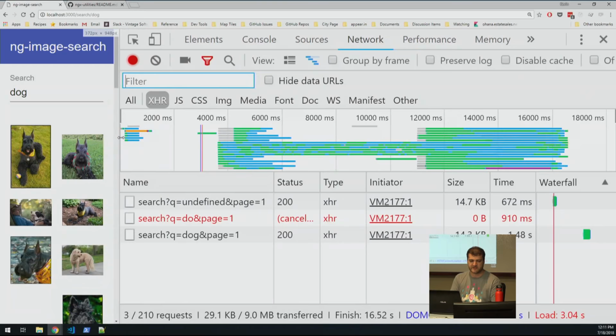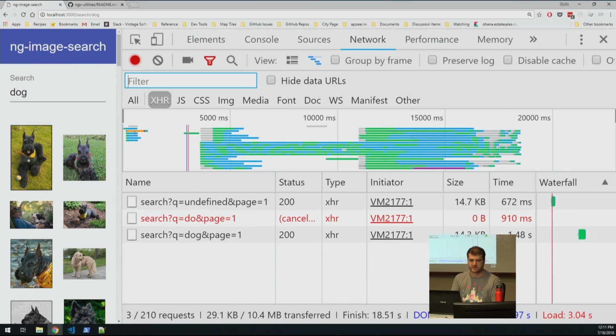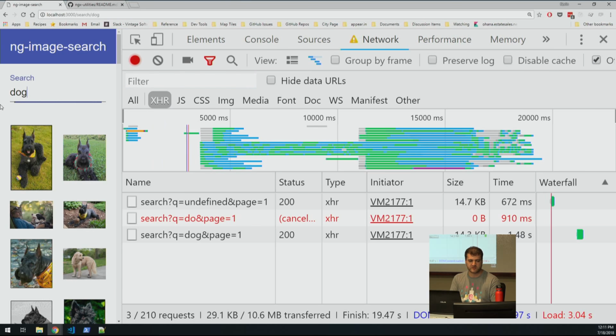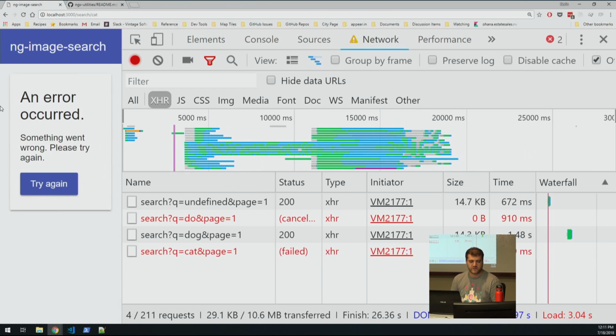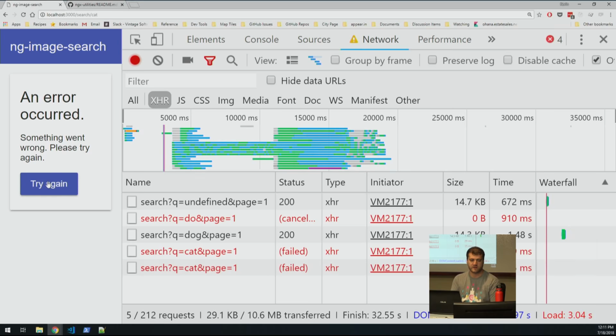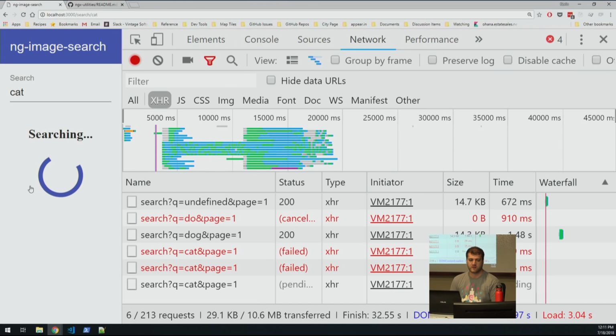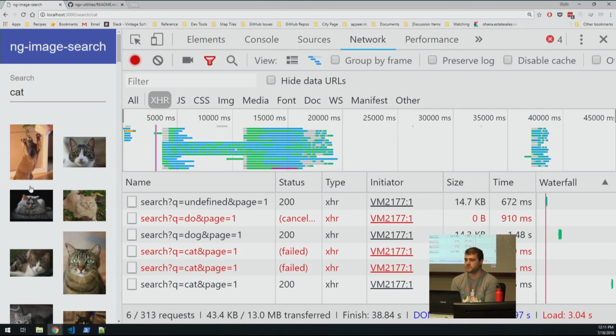That red one you see is canceled because I typed and it's debounced, so it canceled when I added a new letter. So let's check this offline checkbox and make another search. So you see it failed, and immediately you see an error has occurred instead of that loading spinner. And I hit try again, it's still failing because I didn't uncheck this. So we go back online, and we try again. Page works. So we fixed it.